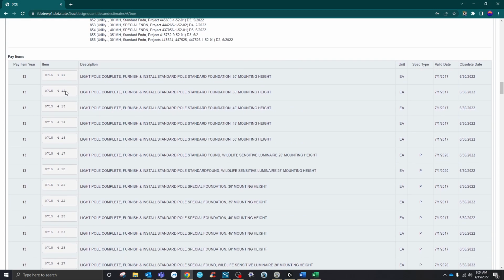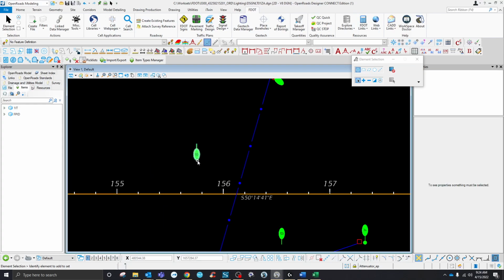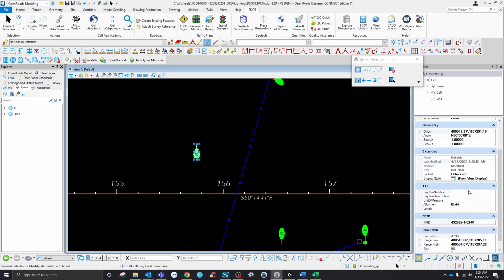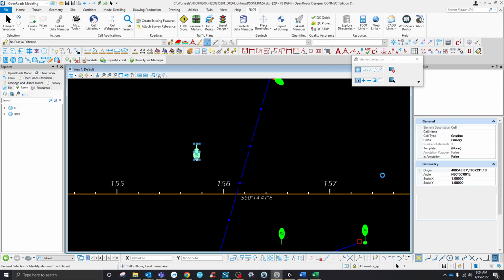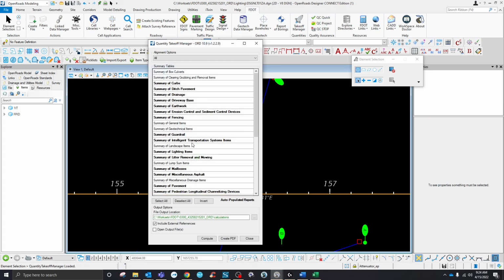Let's just use one, for example. I'm just going to copy one of these. Let's put it here, just put it in this one. So come here, let's do enter. Okay, so now this is the only one that has that old pay item. Let's run it and see if it's going to take off for us or not.